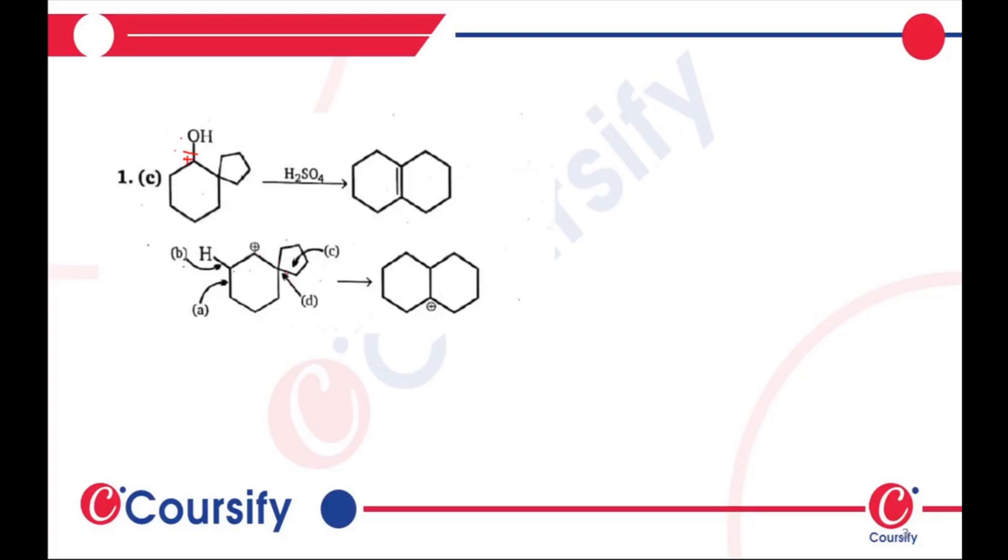This bond is made by one electron of this carbon and one electron of this carbon. But after the breakdown, it will carry the positive charge. This electron will go with this positive charge. This positive charge right now migrated toward this.